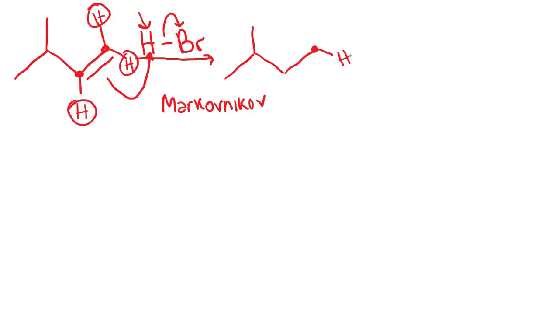Therefore, we are going to add this hydrogen to the side where there used to be two hydrogens as opposed to where there was only one. So we will add our hydrogen atom there. However, this means that because we broke the double bond, we have stolen a bond from the other carbon. That carbon used to have a double bond and it doesn't anymore, so now that carbon is going to have a deficiency. It's going to be electron poor because it's missing one of its four bonds. A carbon atom that only has three bonds is known as a carbocation. In this case, the carbocation is going to be a secondary carbocation.